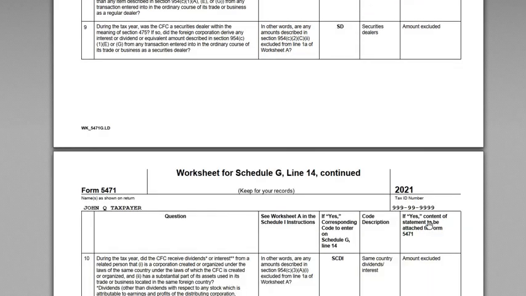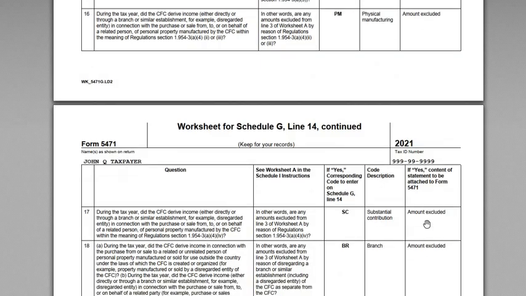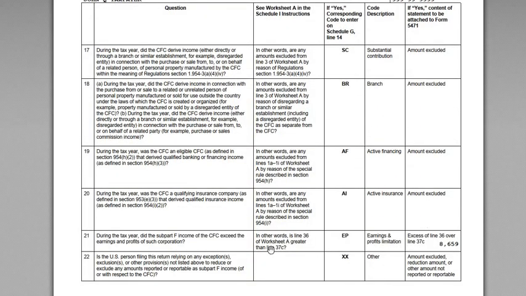So the one we're going to focus on that applies to us is the E&P limitation, right? So the E&P limitation down here, question 21. During the tax year, did the Subpart F income of the CFC exceed the E&P of such corporation? Remember, we talked about this when we went through the Schedule I video and Worksheet A. Subpart F is limited to the E&P of the CFC, right? So if you don't have enough E&P to cover all the Subpart F income, then the Subpart F income is limited to that E&P, and you have a carryover.